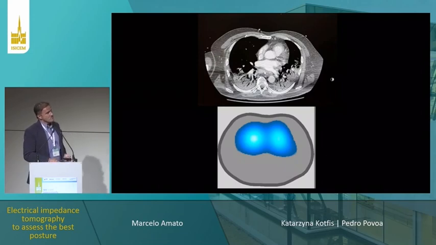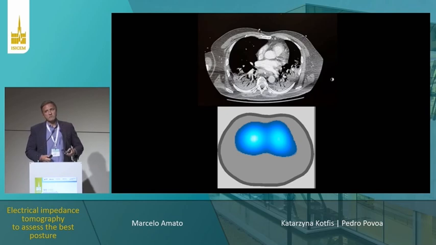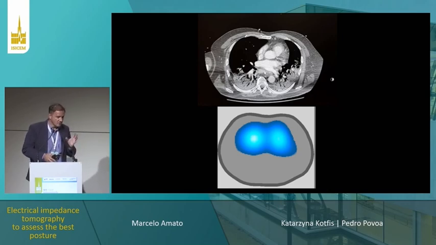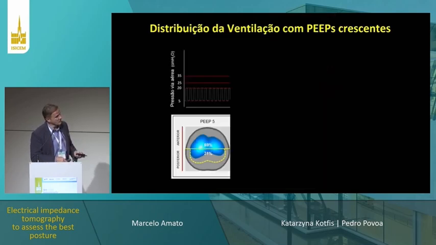Okay, now moving a little bit further to prone positioning, because I have to discuss a little bit when I should do lateral positioning or proning position. I believe the lateral trick is a way to avoid proning, but sometimes if I have a very severe patient, I really prefer prone, and I'm going to discuss why. So again, if I have a patient like this, especially when I have dorsal hypoventilation, I immediately think about proning. But first I started to consider some other points.